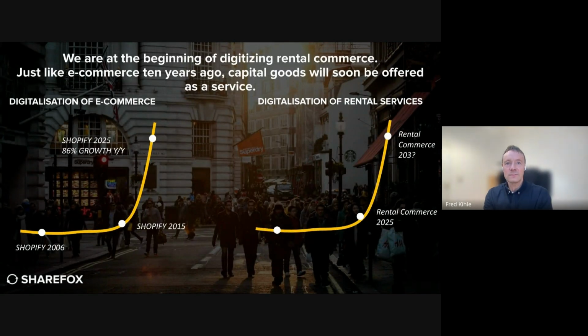We used to look at what's been happening within e-commerce the past 20 years. I guess all of you are familiar with Shopify, and what you see to the left is actually them scaling in parallel with the scaling of e-commerce. We think it's still, and that's what we put up on the right side here, the early days of rental commerce and rental services. So our bet is that there will be a lot of new services, and also all the existing ones will create customer journeys such as you're used to when you do online shopping.